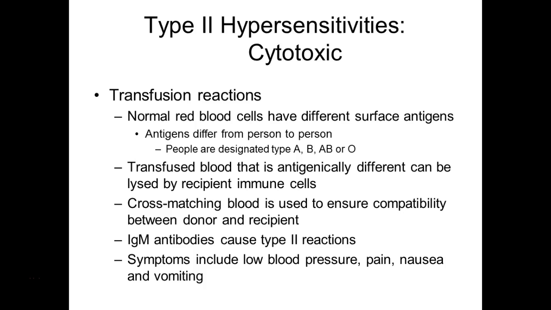So that's bad news actually for people with AB blood type, right? So there are pathogens out there that have both the A and B antigens. You don't have antibodies against that. But it is beneficial if we want to give you blood, right? Because we can give you the A or the B antigens, and you're not going to have a reaction because you haven't produced antibodies against them because you have those antigens.